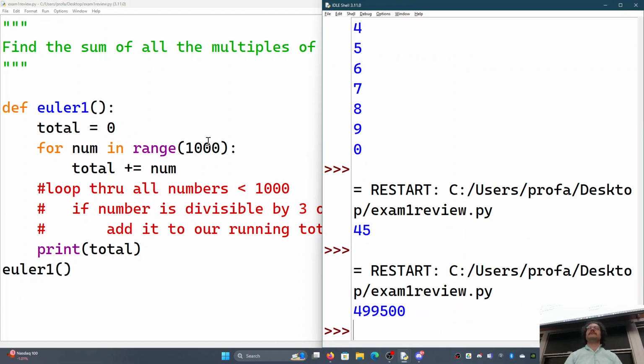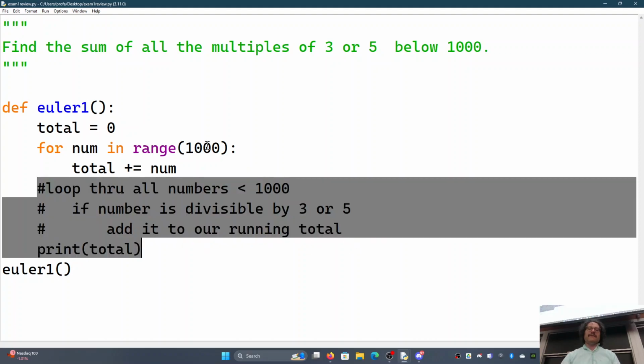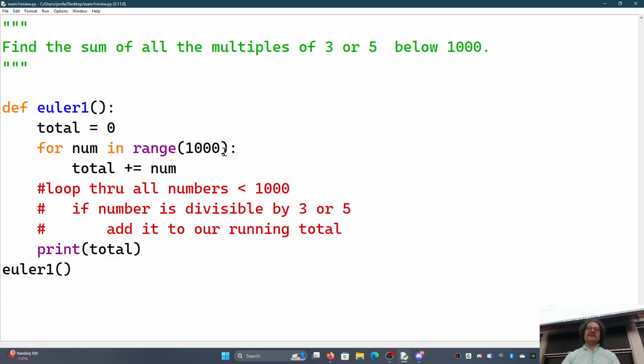Okay? Now, let's only add numbers that are multiples of 3 or 5. Now I gave you this outline because, unfortunately, this isn't something you can fix just by modifying the range, modifying this over here. Instead, we will add that if statement.